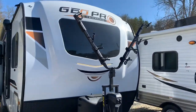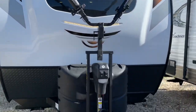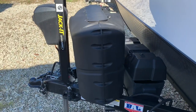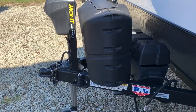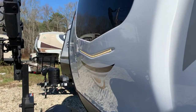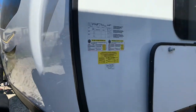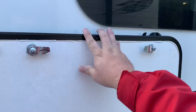You'll notice right away that it has the front bike carrier — that is an option that holds two bikes. The front power jack is standard. Two 20-pound bottles and a battery box that fits two batteries. I have the docking lights on right now — they don't look like much in the daytime, but they look great at night. And of course, magnet latches — always love those magnet latches.